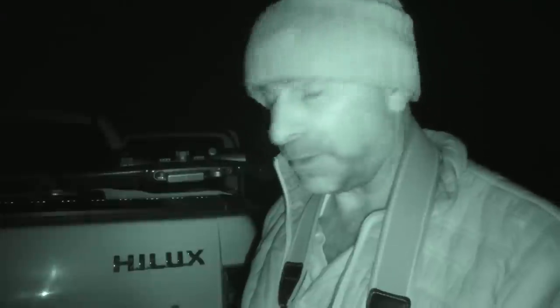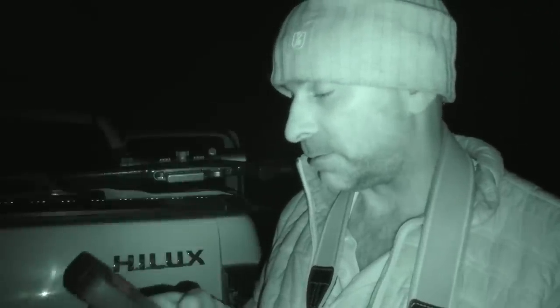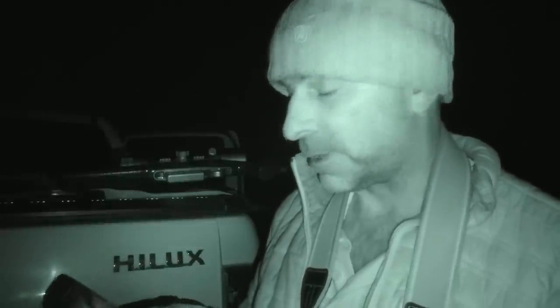So I've put the cooler out in the field there. It's about 80 yards out in the field. I've got a good view, well actually all around me here. So I'm going to fire the cooler up and just see if we can pull something in off that further bank. So we're going to go with pheasant. Yeah, pheasant in distress.